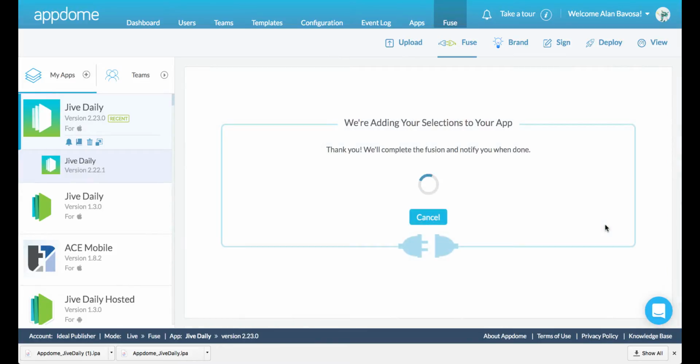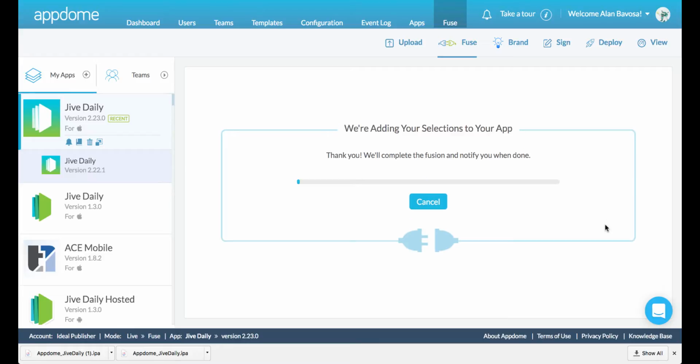Simply click the button, Fuse My App, and at this point, the AppDome platform is assembling that list of services that I just selected. Basically, the way the platform works is it's all a microservices architecture, and so the system is automatically assembling that collection of services and fusing it to the Jive app at the binary level. So no source code is being touched here. There's no notion of source code on AppDome. Everything is automated, and the system is taking care of it for me.